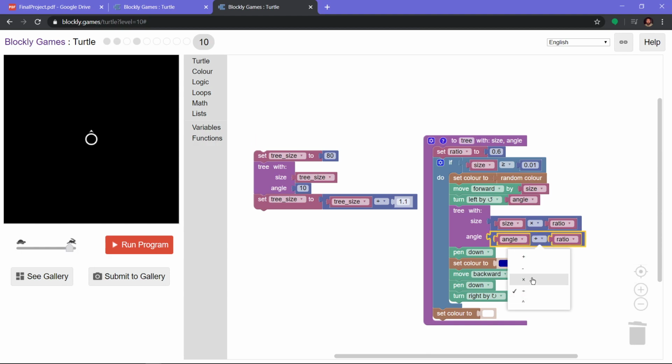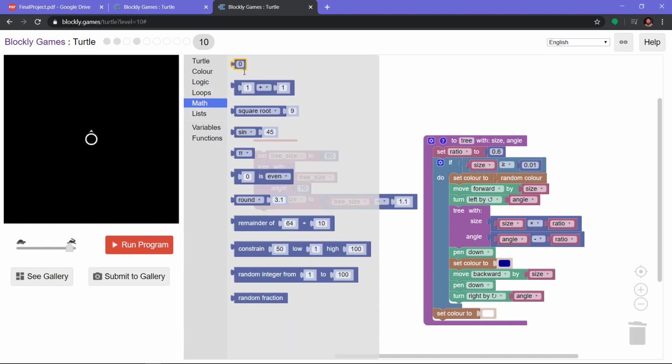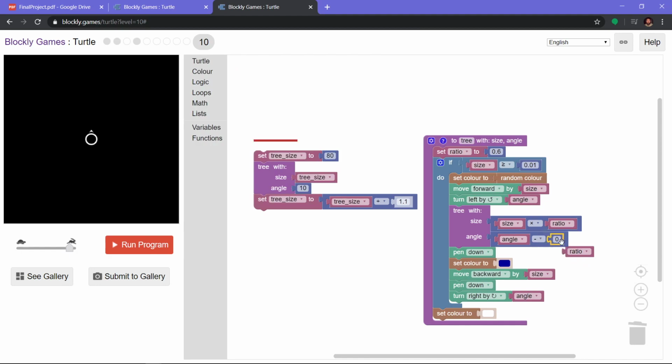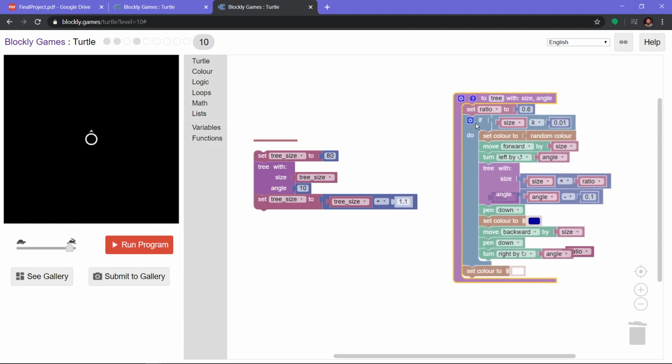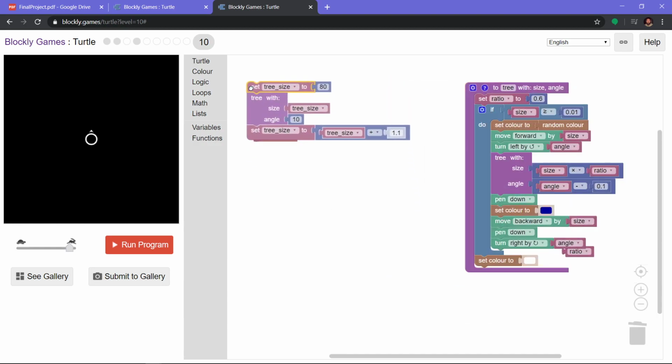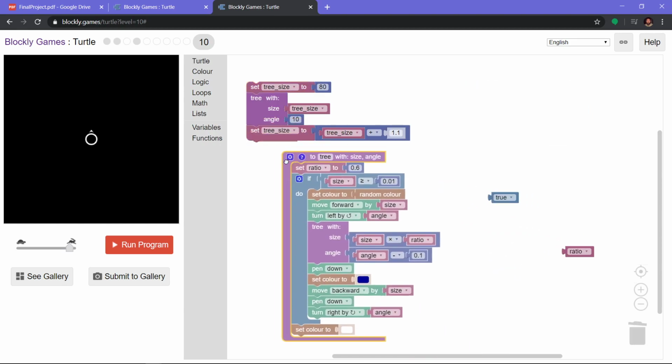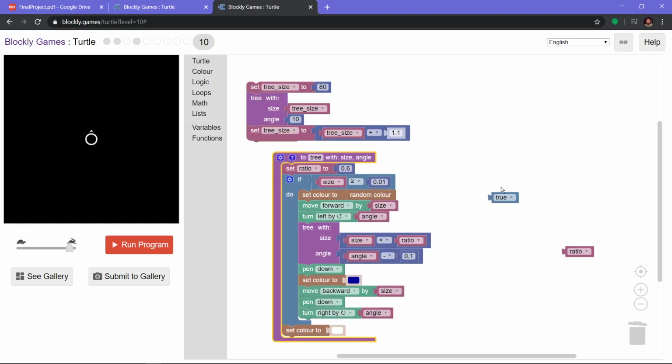Maybe adding something would be more interesting. Let's see. Anyway, play with this until you're happy that you understand what's happening there.